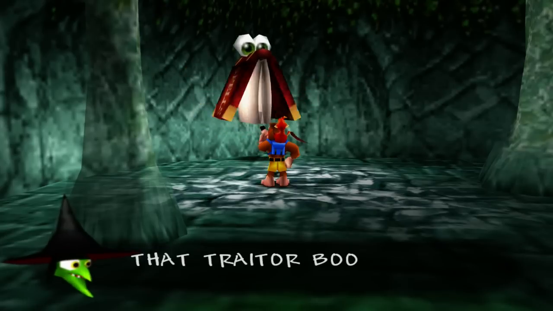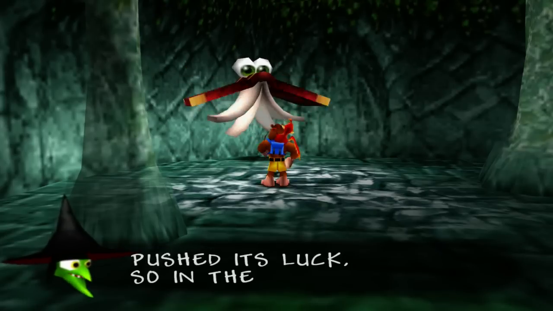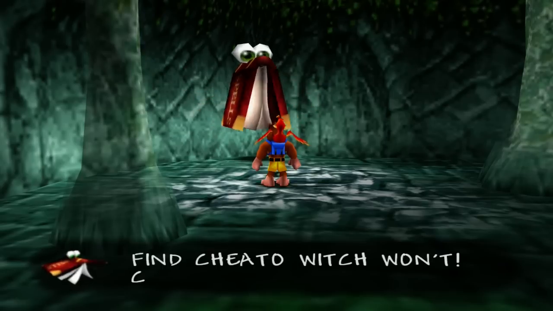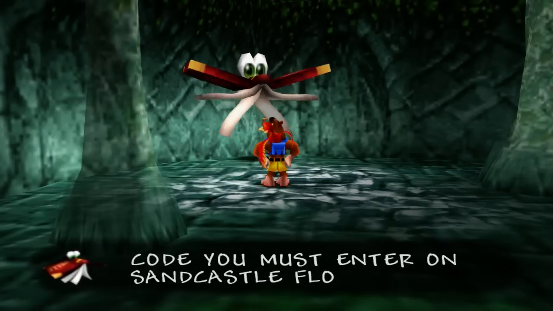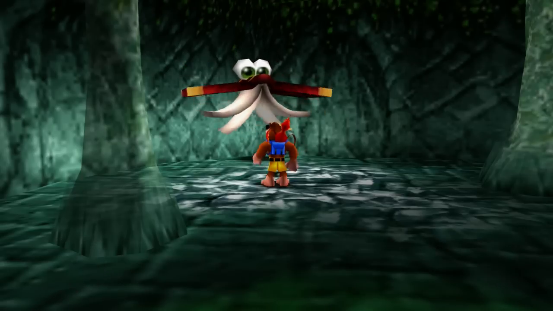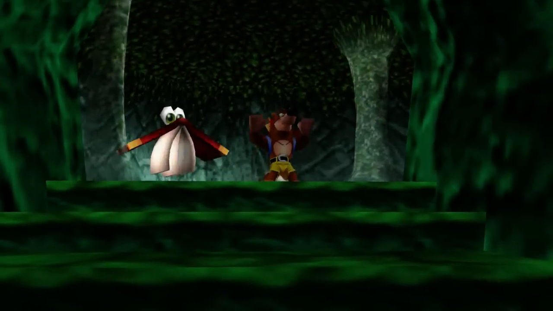Or have. That trader book has pushed its luck. So in the burning fire I'll chuck. Find Cheeto which won't. Code you must enter on Sandcastle floor in Treasure Trove Cove is Gold Feathers. Bubblegoo Swamp, I'm so dumb.